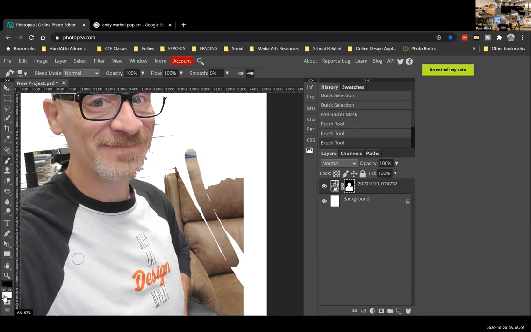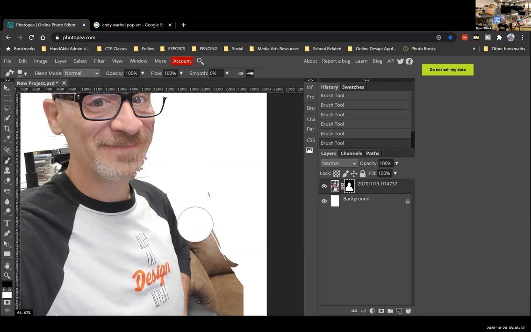So now if you have a gray or some other color in here, click on the D. That gives you the default black and white. Now I want black to hide, so I'm going to go ahead and do that. I'm going to make my brush fairly large, and let's just start to hide the stuff that I don't want, even like right there, and then there, and then we'll just come right alongside here.